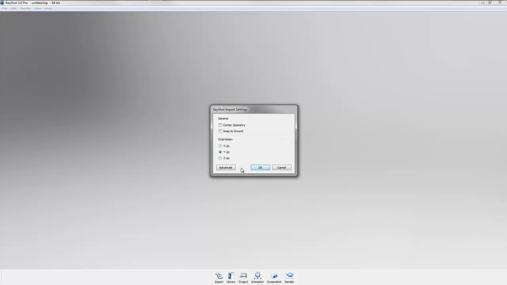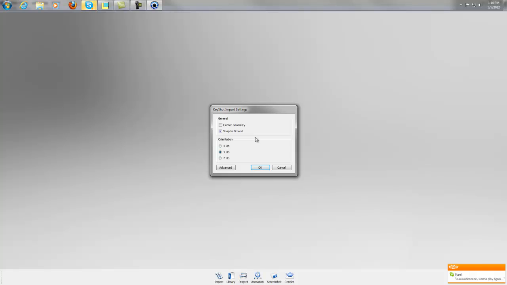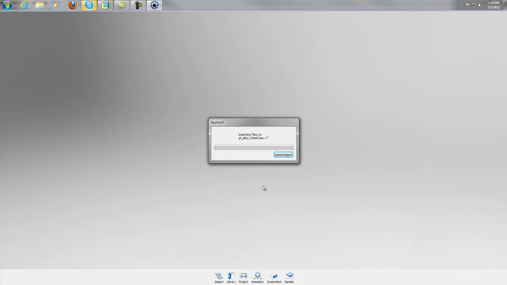When you go to open your assembly, there's center, snap to ground, so I'm going to snap it to ground. Advanced, there's a tessellation quality, which is just the line quality that you're importing. So I'm going to hit OK, and it's actually opening the native Pro E file. You can use a STEP or an IGES or whatever, but that's the advantage to using Pro E with this: I can open my files, save them, make changes, and then reopen the assembly in here.